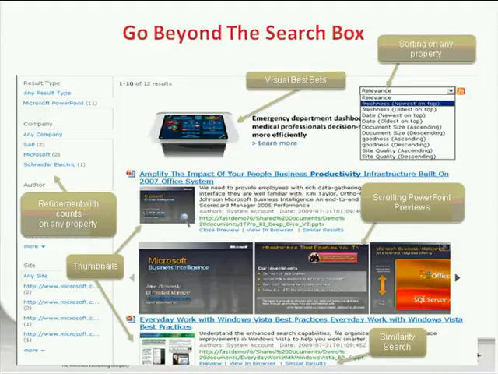So on the left, you can see the refinements, and you can understand the best options for filtering your results. For instance, in this particular query, I may decide that I want to pick Microsoft under the company refiner because I know there's 2 items in that list, and I've maybe reduced my result set from 12 to 2, and so I'm getting a better filtering from what I'm looking for. That gives you pretty good ability to get in quick and find your information that you want.